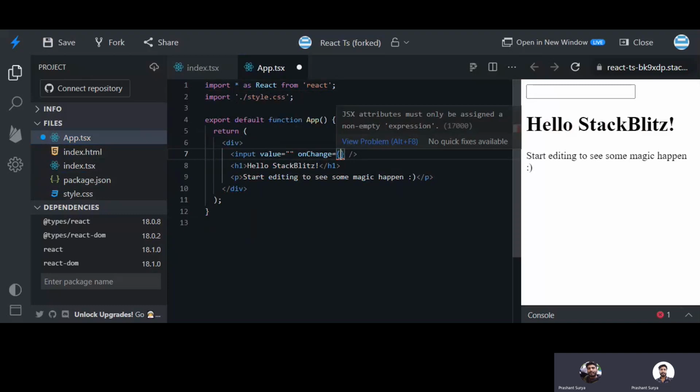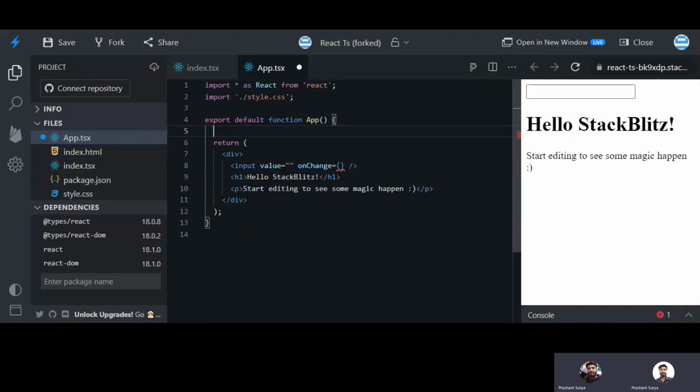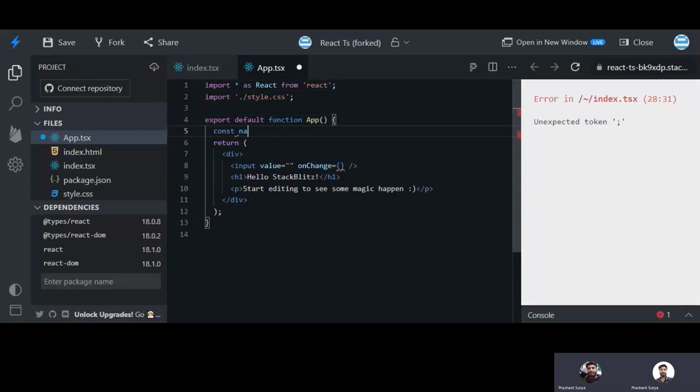Now we want to change some data on this change of this input. So first of all, we have to use the hook called useState inside the function component. All the hooks work inside your functional component. So we will use the hook here. Let's suppose we have a name.